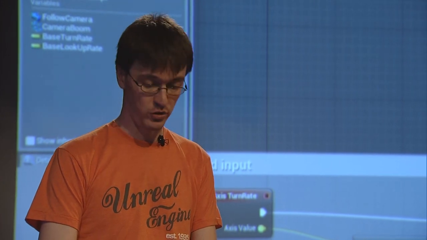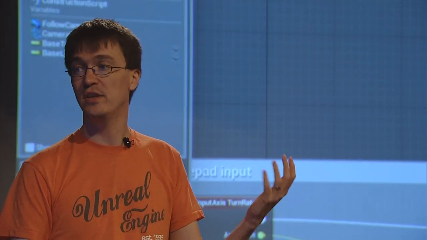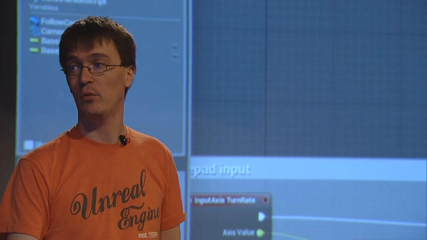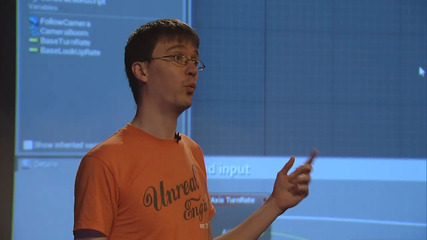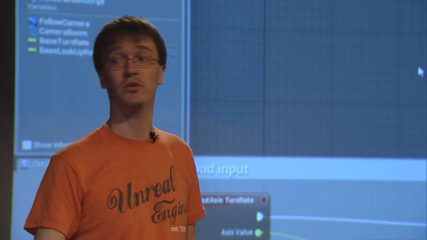If you just right-click on the background and type collision, you can see you've got all these different things here, like, oh, I want to sweep a sphere, and I want to get multiple results, or just one result, and so on and so forth. If you're writing C++, it's all in the world. You get the world, and then you can do queries on the world to ask it different things.